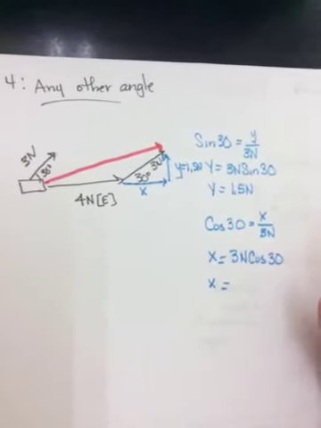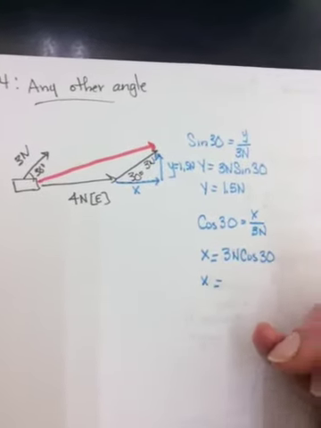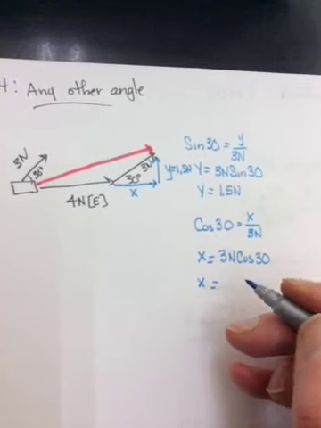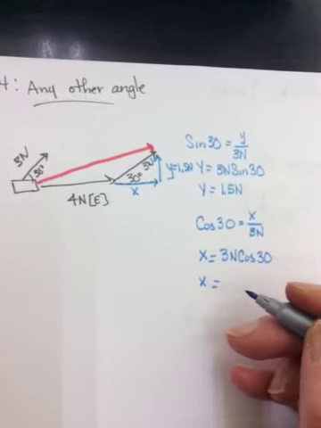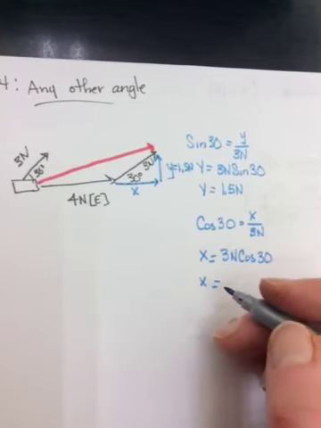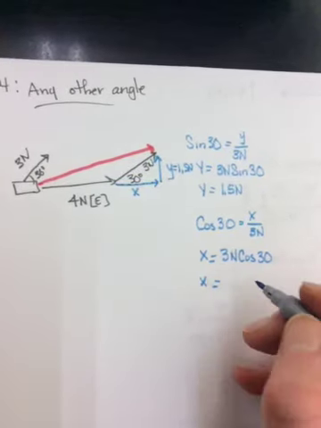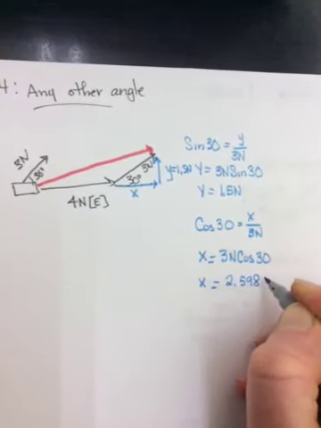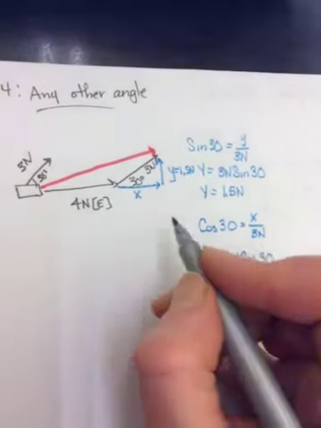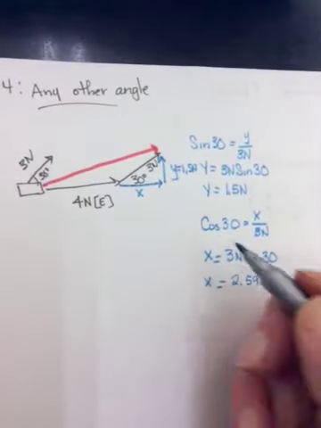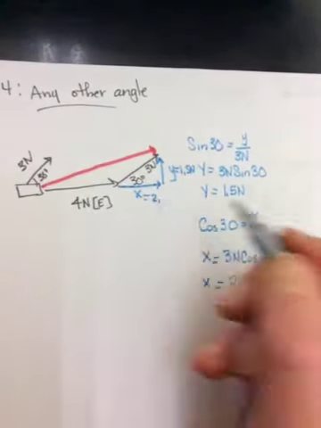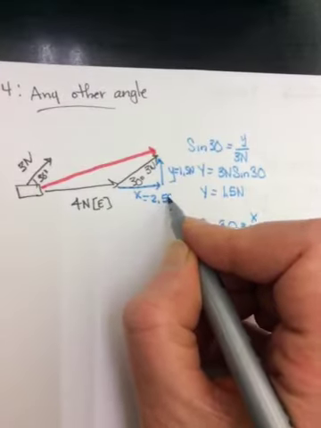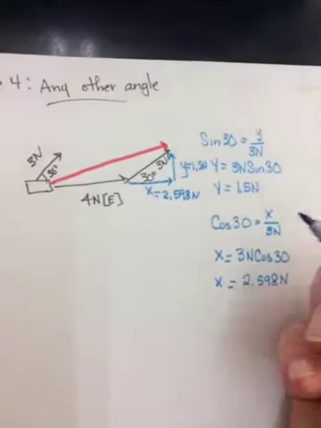What do you do when you're doing this stuff and don't have a calculator? 0.866 times 3, so 2.598, I think. 2.598, but I'm kind of guessing there. If I'm wrong, I apologize. And so that would be here. I'm not sure about those decimals because there's only so many decimals you can do in your head.